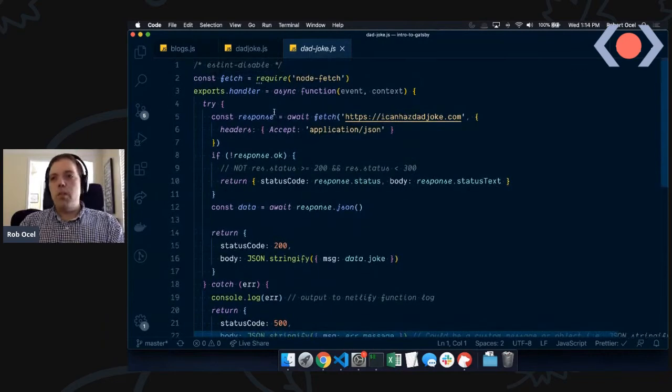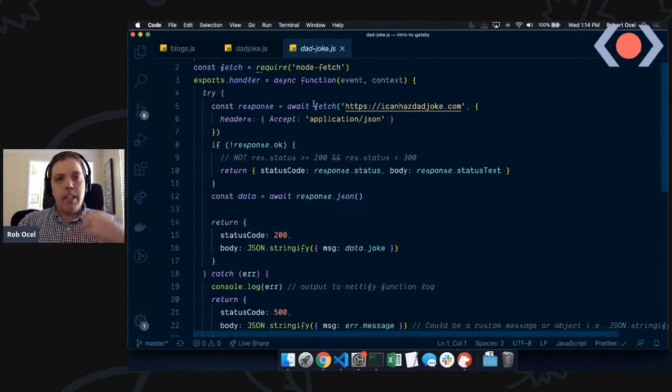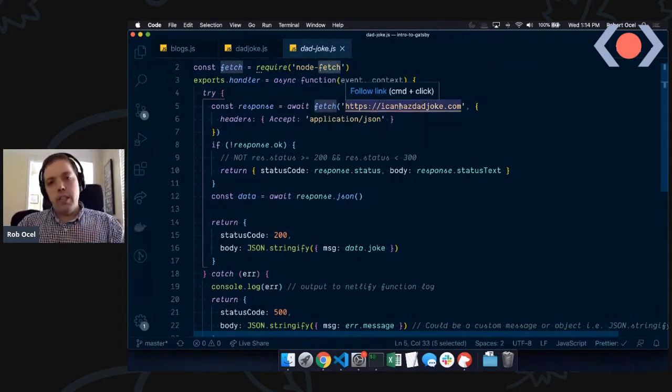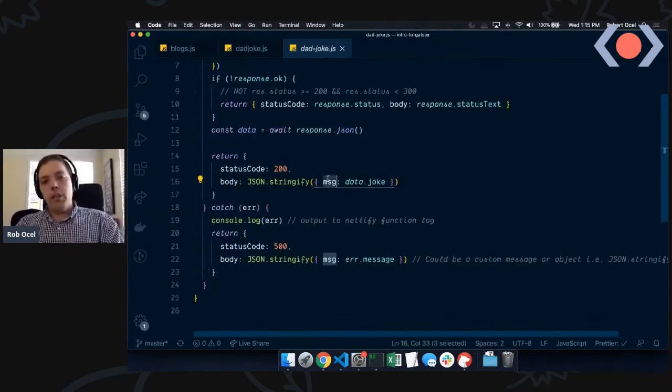But let's look at a little bit of what it's doing here. It's making this async function again, and instead, what it's doing is making a call using fetch out to this API. It's the same stuff we were doing in the front end, asking it for application JSON. And if it has an error, then it's going to respond with an error back to the user. So if that API fails for whatever reason, we're going to forward that error onto the client. But otherwise, we're going to get the JSON out of that response, and then we're going to respond with the actual joke that was sent back. But it's going to put it into a message object here.